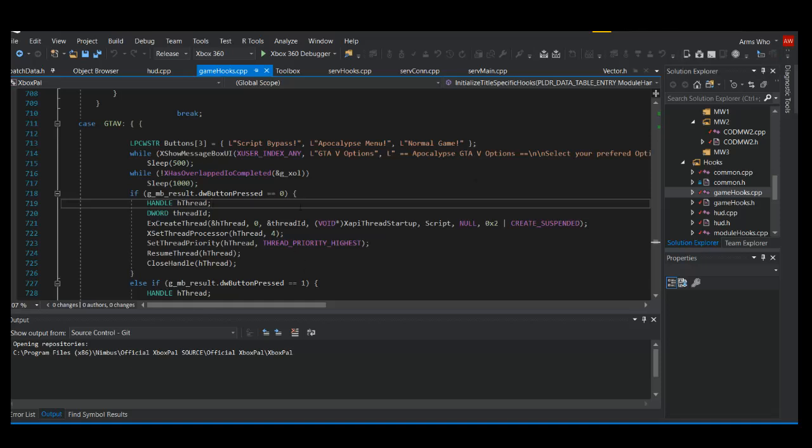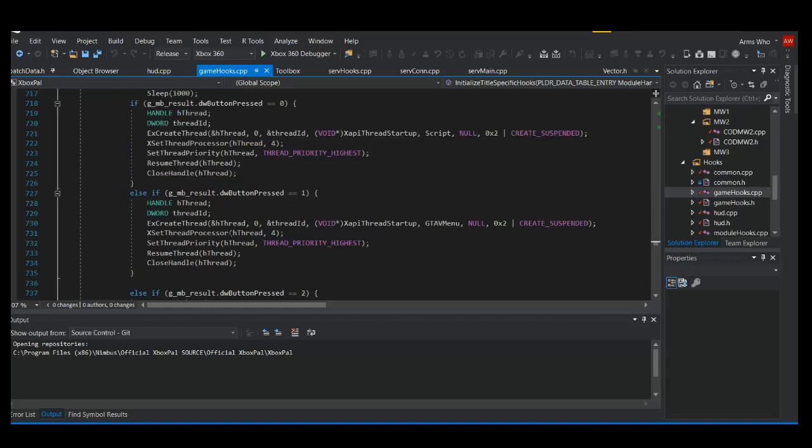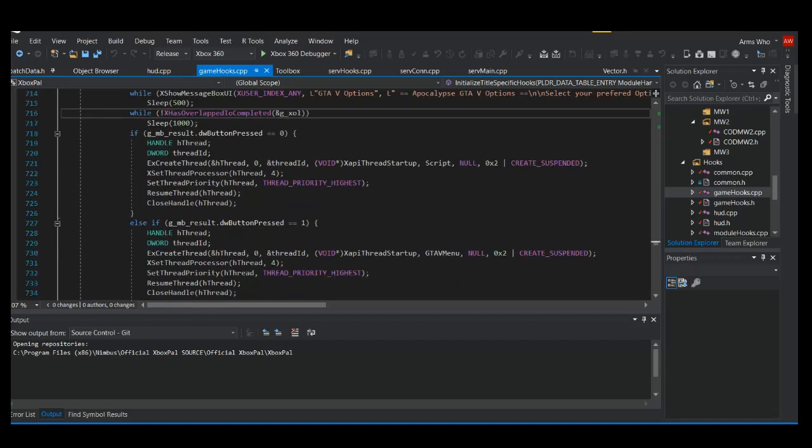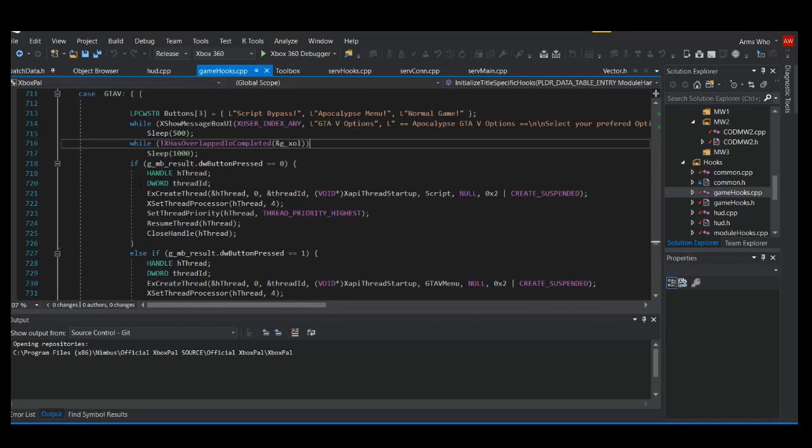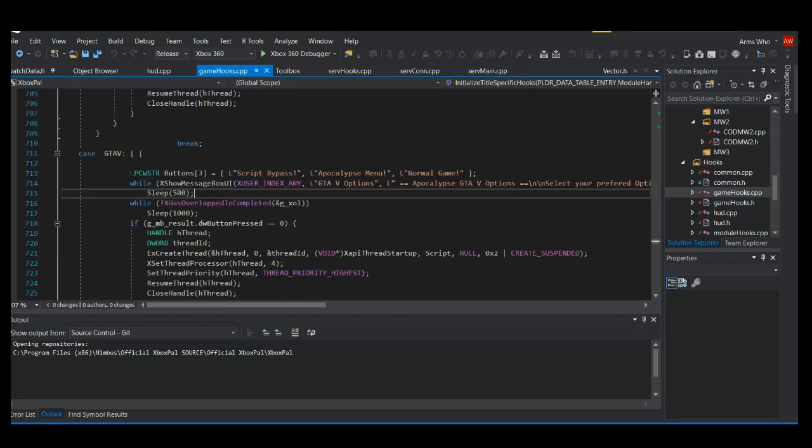So how you have this is usually set up with if else statements, so Boolean true false statements. Typically what you're going to see on any stealth source when you want to use the message box is you're going to see this code here.